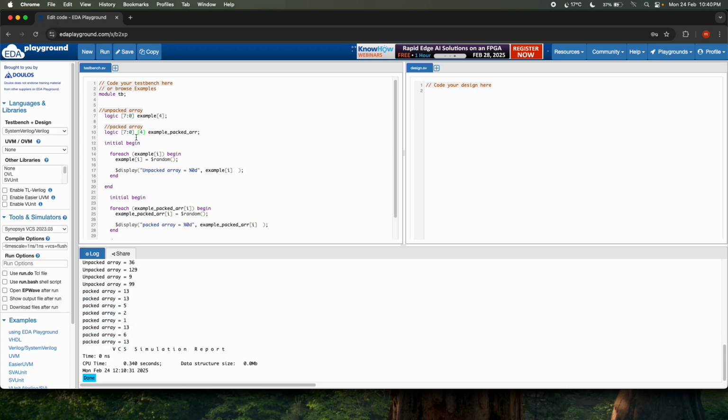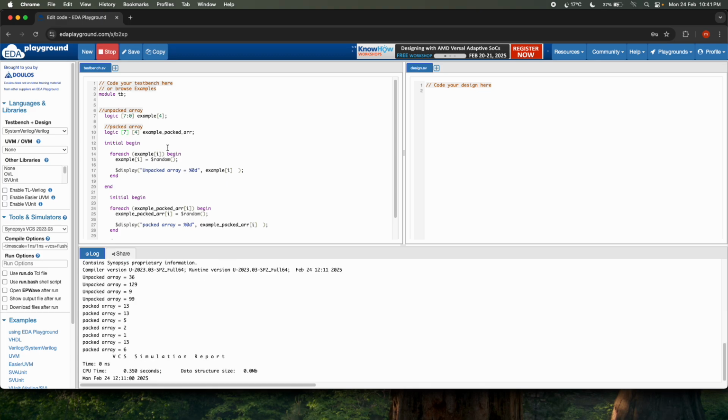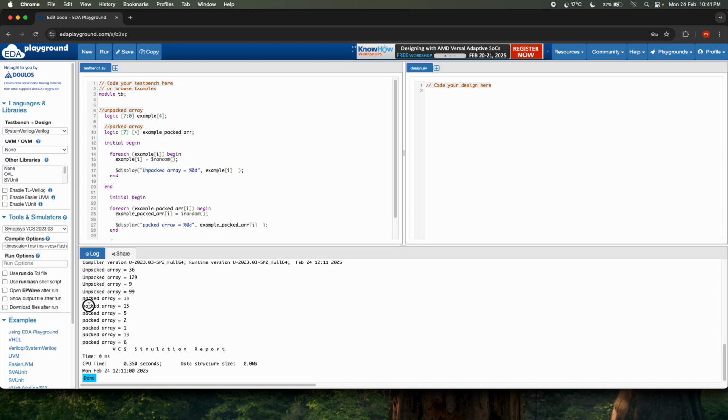So just remember that the size, if I want to declare it in an array, should come instantly after our variable declaration type, which is logic. If I add 7 here, it has to be executed 7 times: 1, 2, 3, 4, 5, 6, 7.